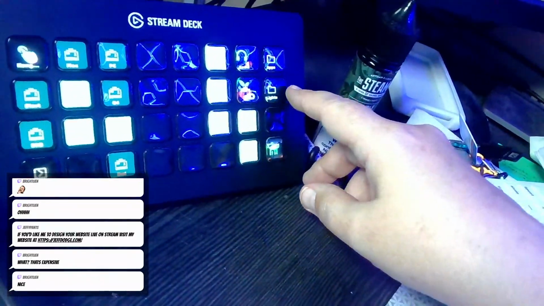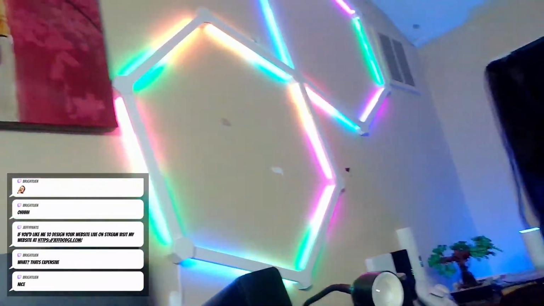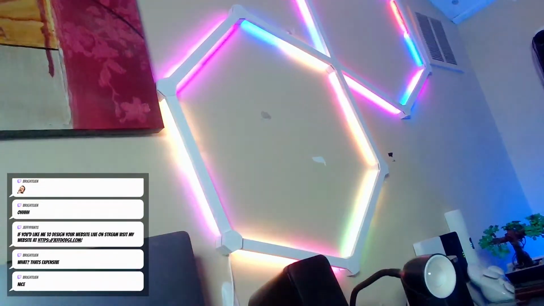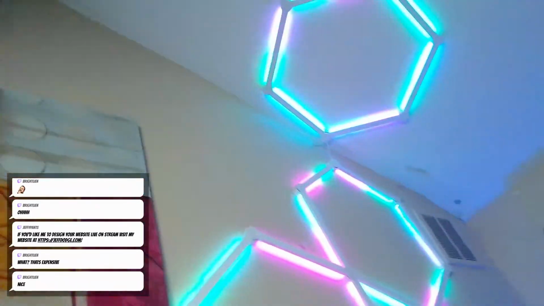Then I've got a thing called lights. You hit lights, and like these lights behind me, I hit this one button, and check it out. The light, oh, I gotta turn them down. And I could turn them down by just hitting this button. But check it out. Now my lights are displaying these cool things just by hitting a button on my Stream Deck. It makes my lights look awesome.